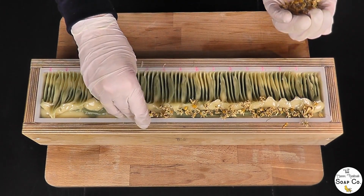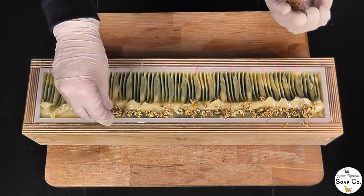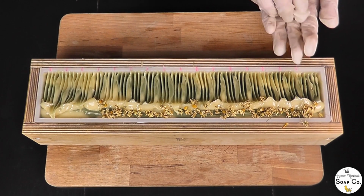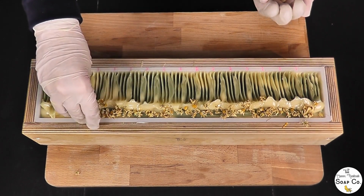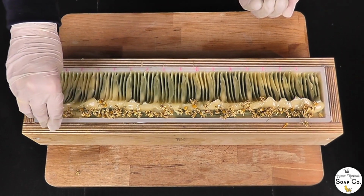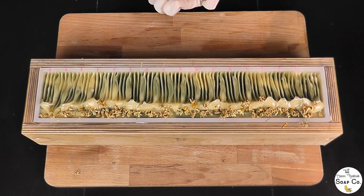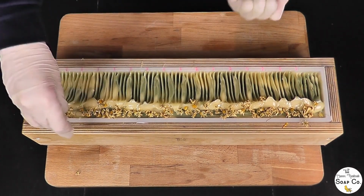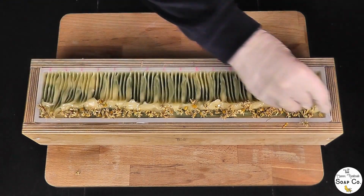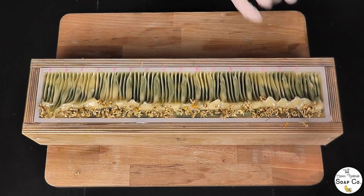I am a little disappointed that my chamomile flowers have got a brown tint to them. I'm sure there'll be some of you that will pick up on that. They're not as white as they were, but they have been fully dried. And I think they still work in this soap. They still look pretty. Admittedly, they'd look prettier if they were bright and white, but dried flowers like these don't often stay bright and white. So we're just going with them as they are. And I think because of the colour of the soap, it does work okay.